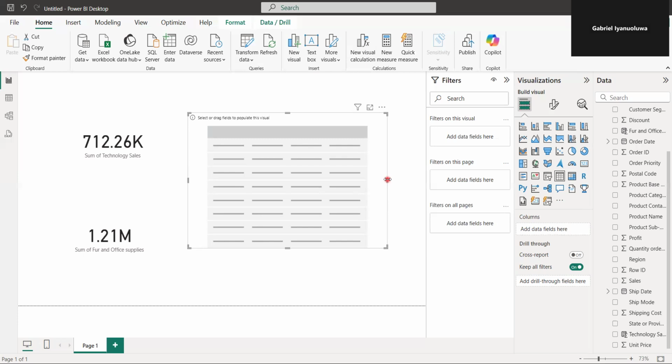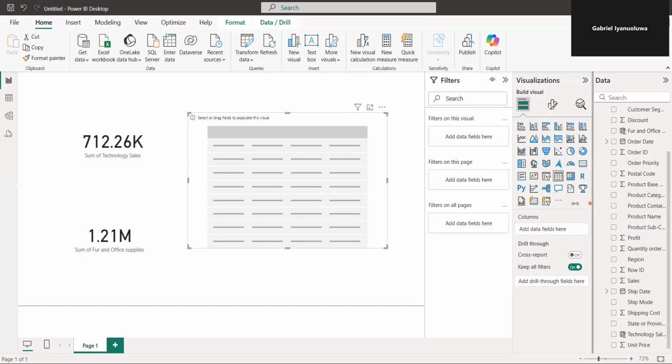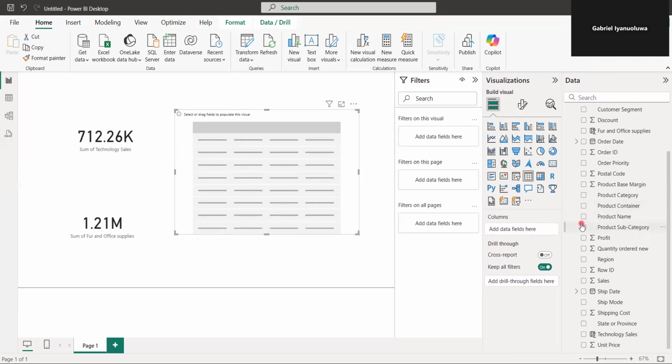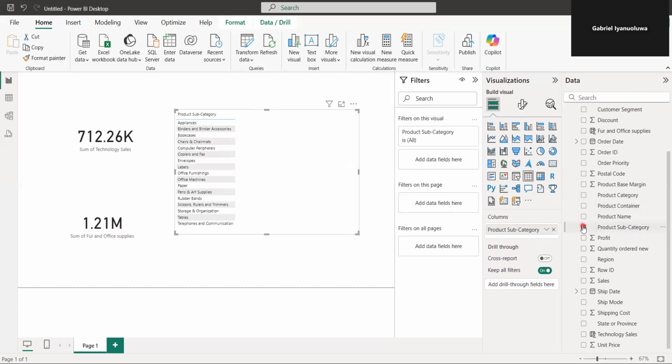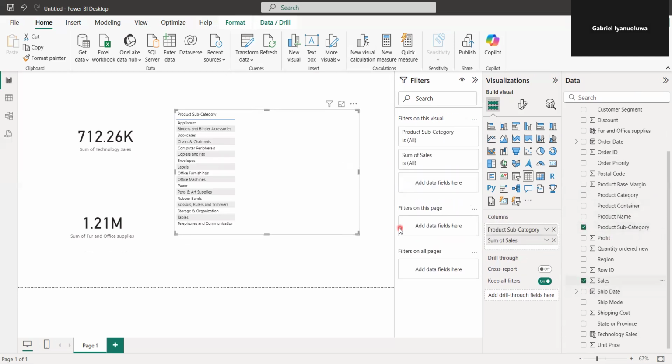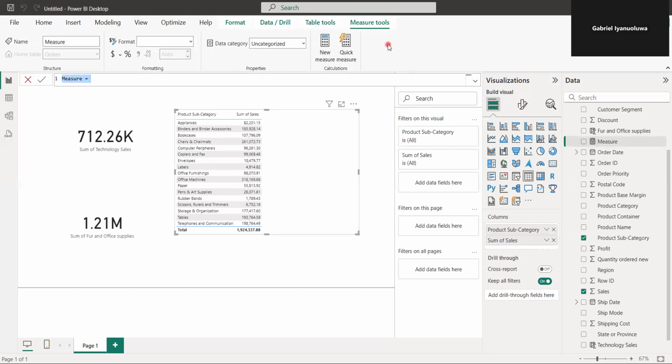By the time you drag it out, I want to calculate product subcategory. Let me look for something much better that we can work with. I like these product categories, and I'm working by their sales. With this, we have different sales. They are too many. I just want to calculate about three things at the same time. Don't forget that I'm working with new measure now. I will click on new measure. The formula will be different, and that's why I'm doing it, so that you know how to work with them. From here, I want to work with boot cases. These are the different things I want to work with. Boot cases.